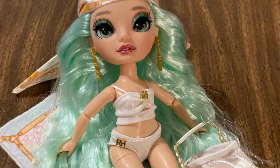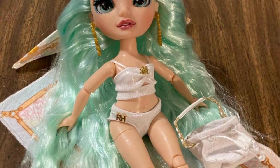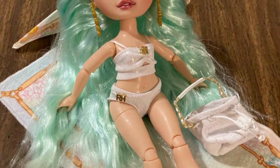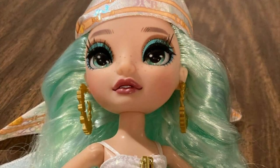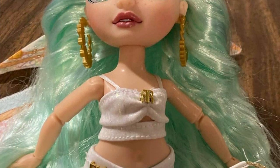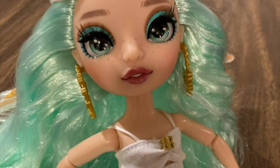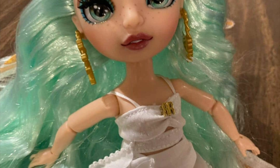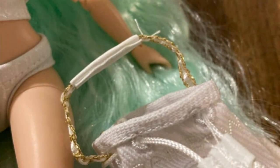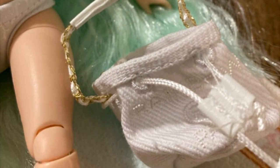Next up we don't have Margot the Pearl herself yet, but here is her outfit and accessories on Miss Daphne Minton. The little head wrap, the bikini, the gold detailing, the wraparound with the pearls — it looks really cute and really chic on her. I can only imagine how good it will look on Margot. Her bag is also adorable — I love the actual fabric detailing.